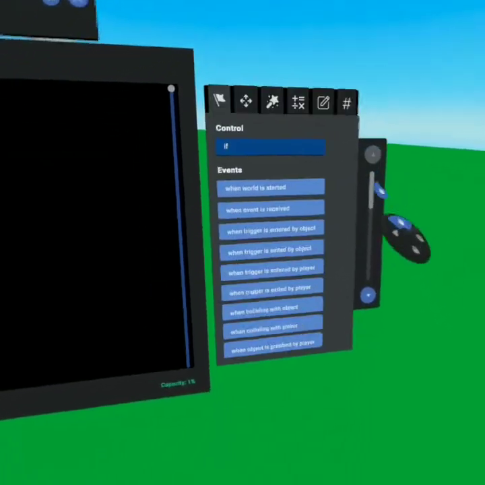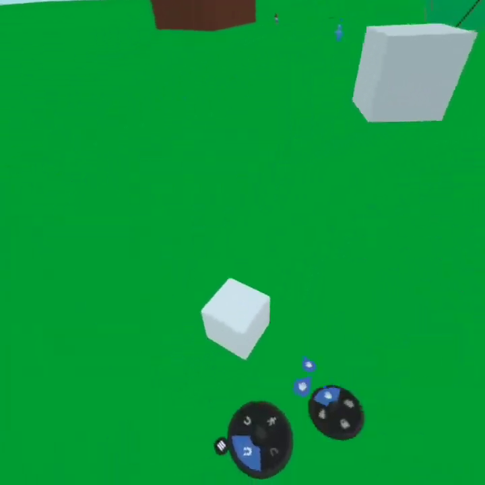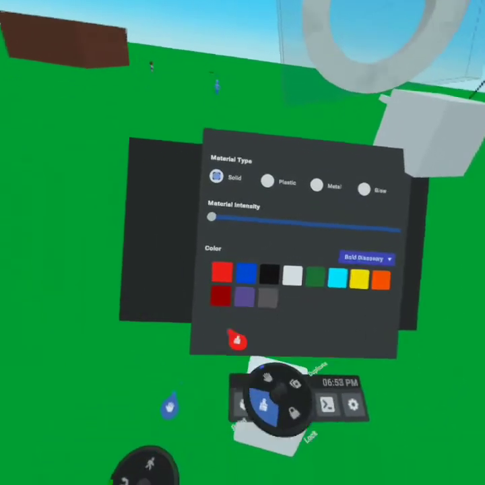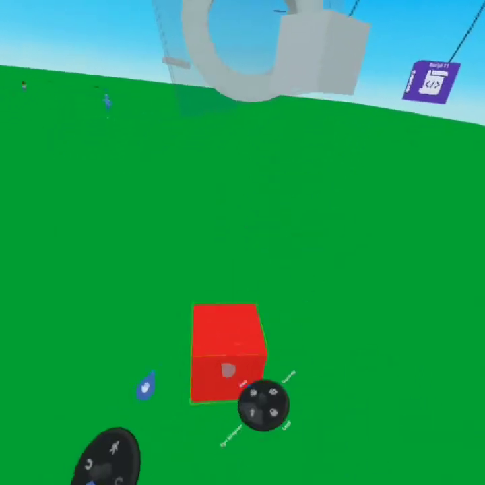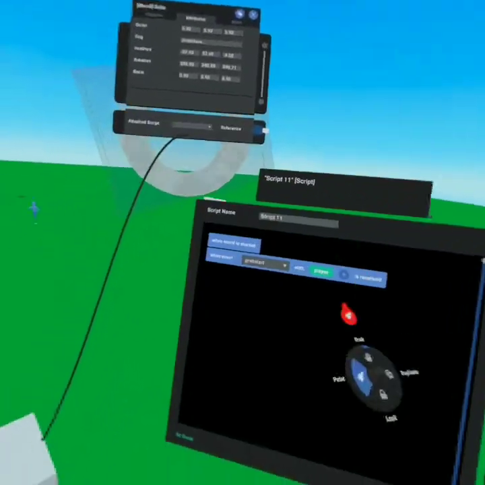When object is grabbed by player, right? So when this right here, and what I'm going to do is color this so we know which one we're actually messing with. So this is the one we're actually going to move. This one is the one that we're going to use to activate the movement.